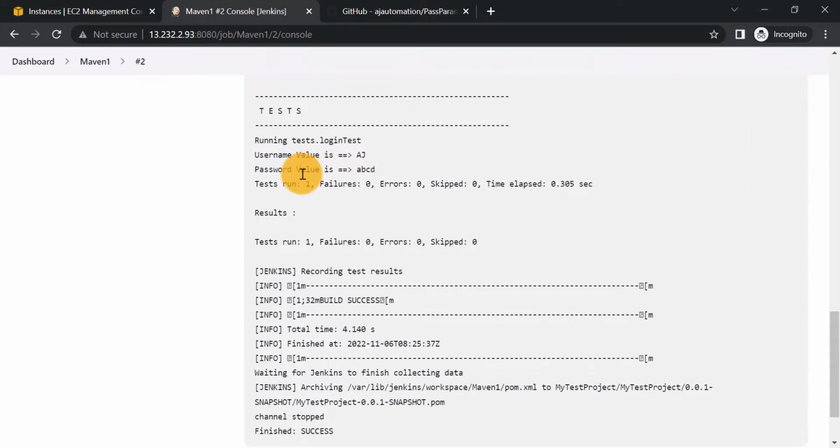So this is how you can run the Maven project from the Jenkins job, and that Jenkins is available on our AWS EC2, that is our remote machine, not on the local. So on the local, how we can do all the setups is already covered in this Jenkins series. If you are watching this session for the first time, you can go and watch the previous sessions.